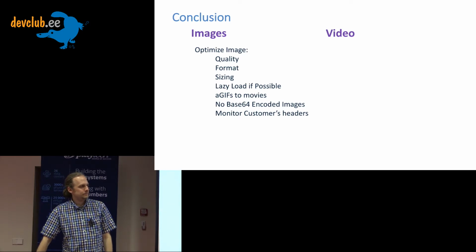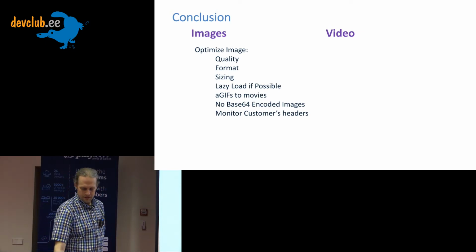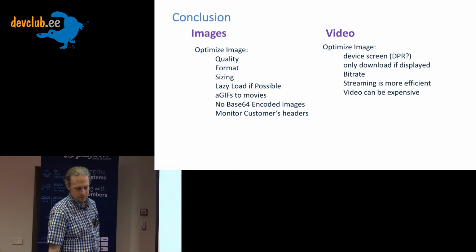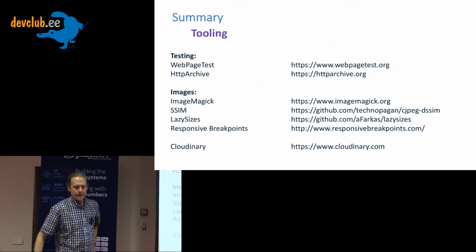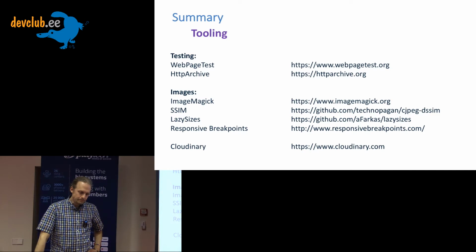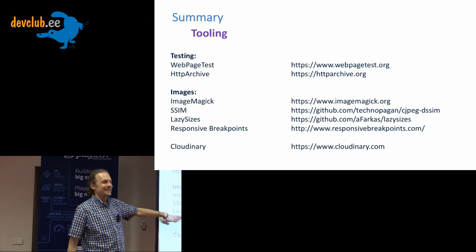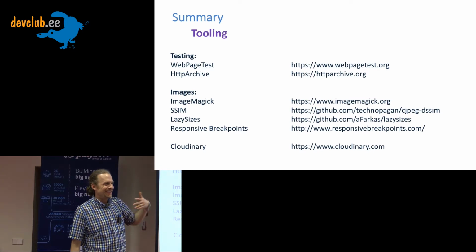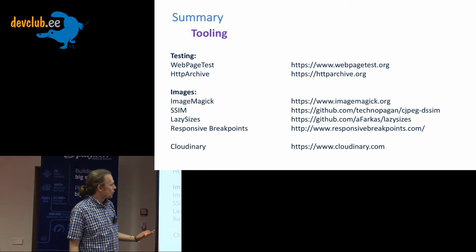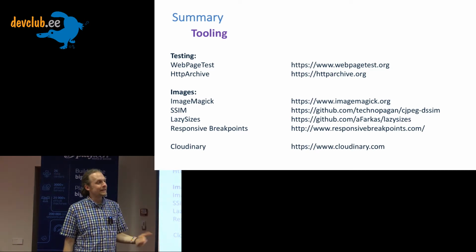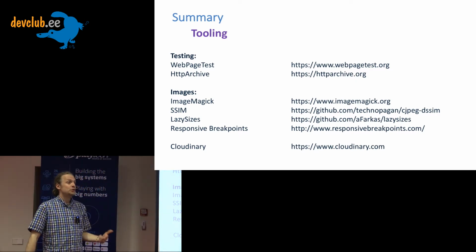Some of those resources and the links to them, do they facilitate bulk optimization, or is it something where you would have to upload the images you wish to change one by one? Lazy loading, obviously, is just JavaScript. You put it on the web page, and it'll optimize that. For redoing the formatting, I would use something like ImageMagick or Cloudinary, so it is on an image by image basis.